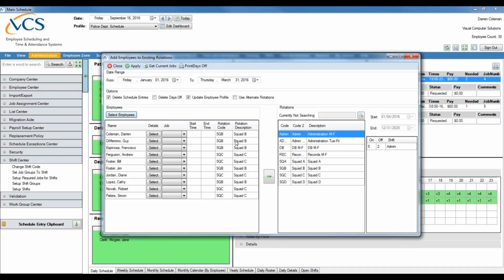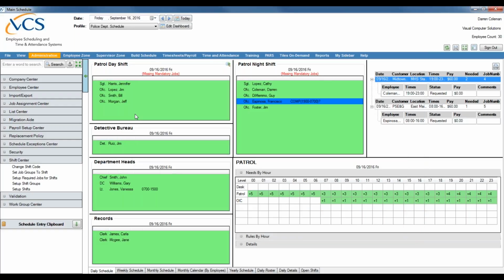So far, so good? Yep, good to go. I mean, in a nutshell, that's pretty much it for using this screen to add people to a rotation. The next thing I'm going to show you isn't really involved in the class, but it's just me and you, and we have the time, so I might as well show you anyways.